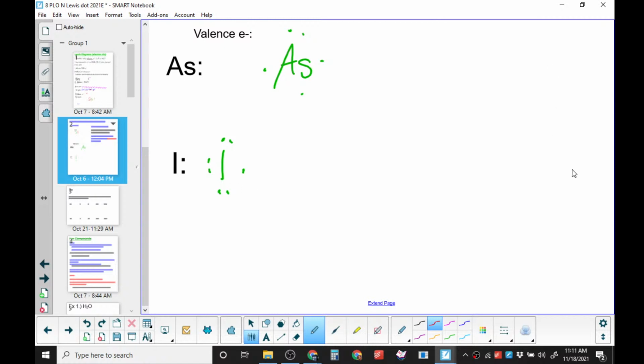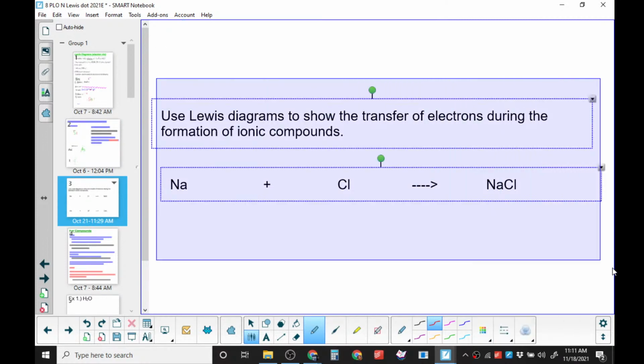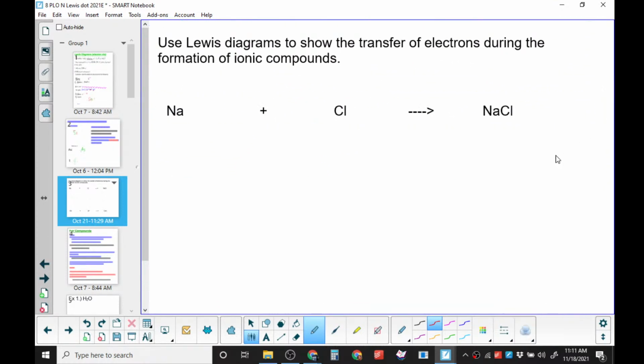Excellent. In that case, I want you to draw a chemical reaction. I would like you underneath this to draw the Lewis dot diagram for sodium. Draw the Lewis dot diagram for chlorine, not chloride, and then draw what you think sodium chloride would look like. Do it. I always recommend you do everything in pencil so that I want you to actually attempt something, and if you get it wrong, you can correct it.